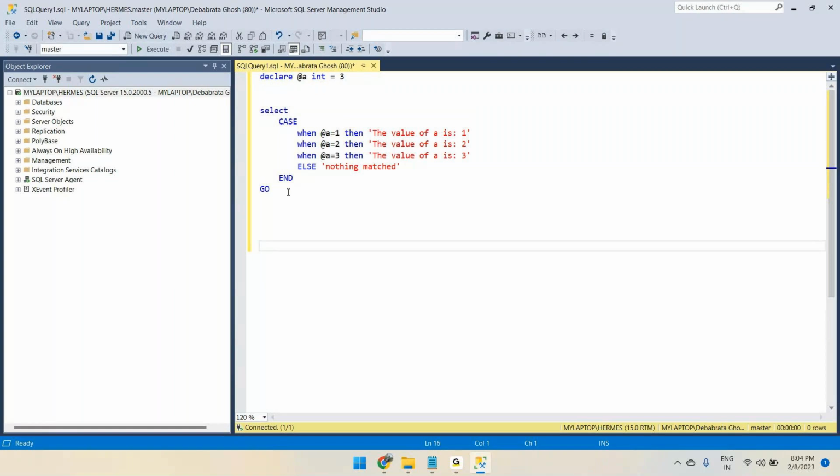Let's understand the basic fundamentals of a case statement. A case statement will always be bundled with a select statement. Now, after select, we can print anything, like let's say case 1 or 2 or 3 or 4 or 5 or whatever, right? Anything we can print like this.